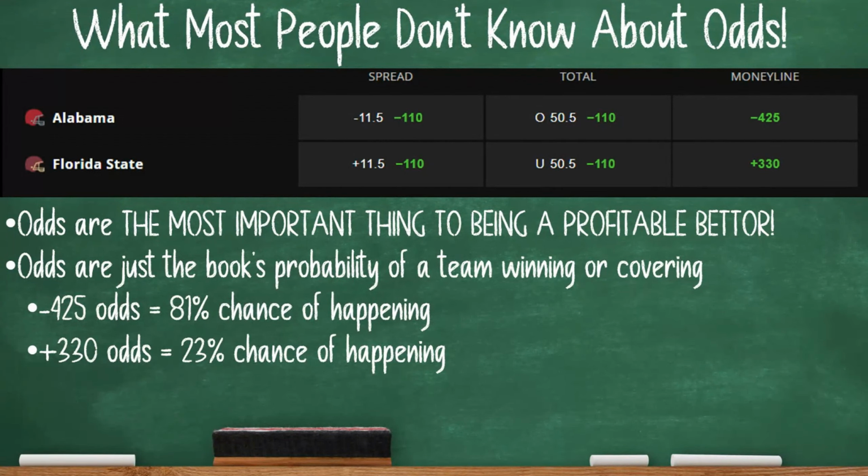And this is one of the things that I think people don't necessarily understand. The sportsbook's biggest advantage over you as a sports bettor is that they control the odds, they control the payouts, right, of what you're betting. Your biggest advantage over the sportsbook is you get to pick and choose what bets you want to bet. You don't have to bet every game. You can be very selective.